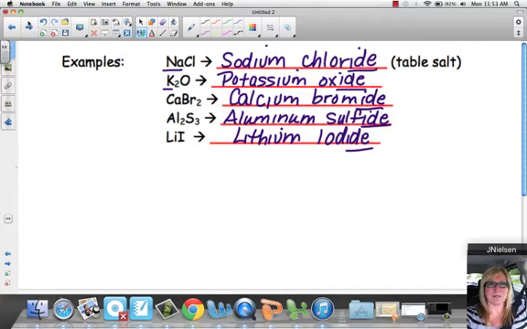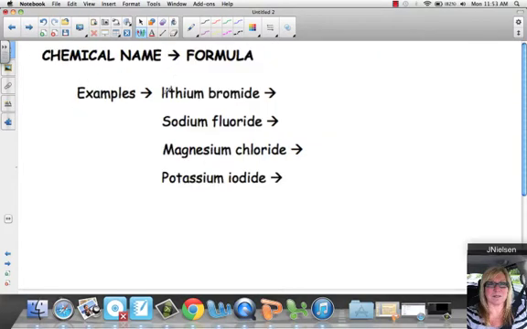Not so bad, right? Okay, now let's go from the chemical name to the formula. We were doing this the other day. In order to do this, you need to have the chemical symbols. You need to have their oxidation states, which you get from the periodic table, +1, -1. And then remember, you drop and cross. But because this is a 1-to-1 ratio, we don't have to write the ones, so it's simply LiBr.